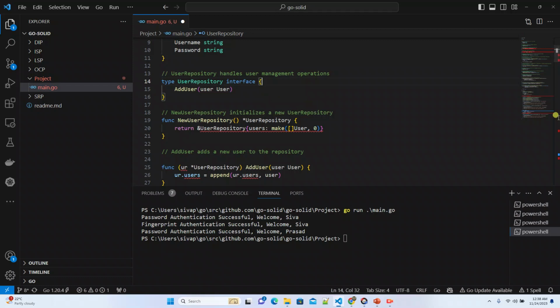And one more thing we will introduce, okay, earlier it was a struct, this is the interface now.